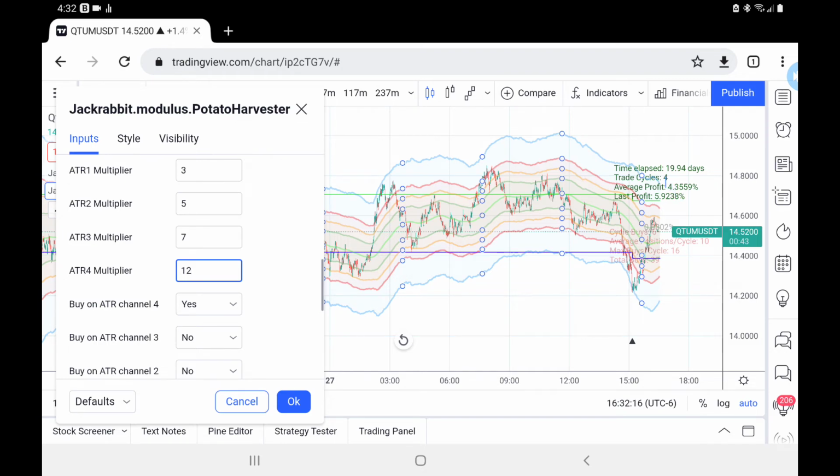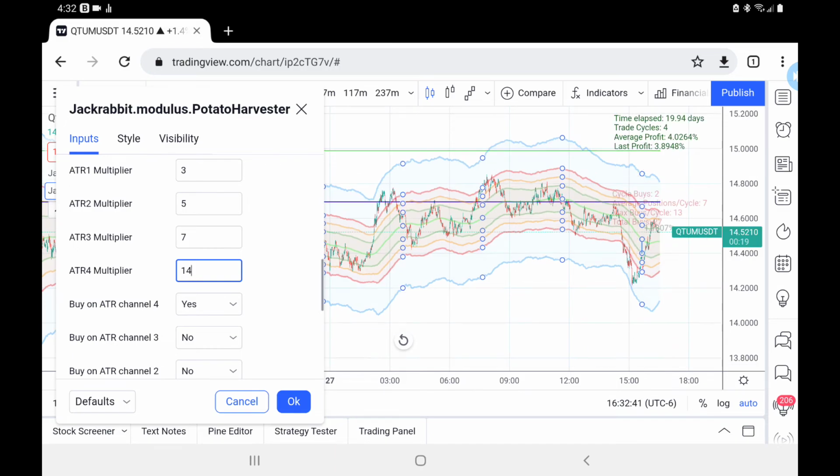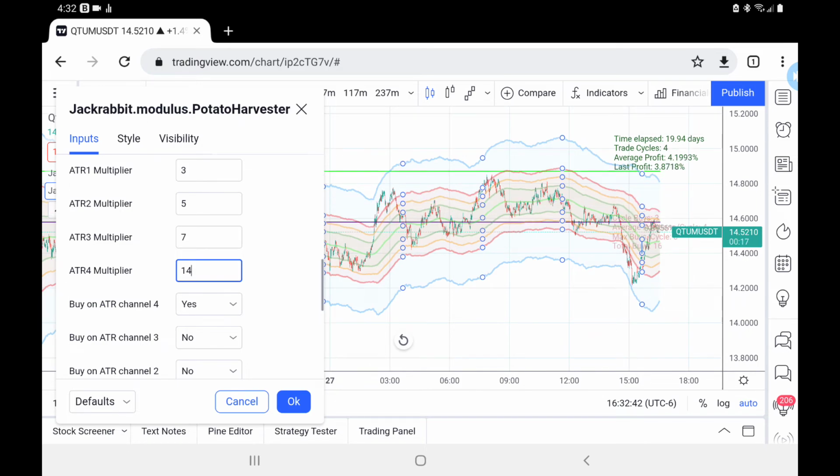For example, 4 trade cycles on the 1-minute chart or 19 days, that's not bad. 10 maximum positions per cycle, that's reasonable within a very limited budget. But you can get better and go better. It just depends on how far you want to push the envelope.